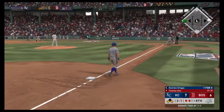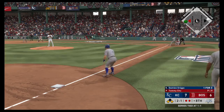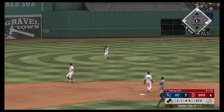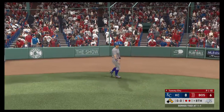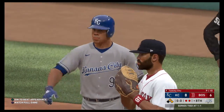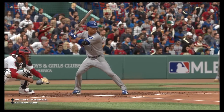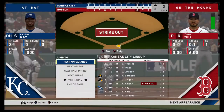Into the box now. Let's go, Big Rig. Riggs, and their runners at the corners now. The set and the 2-1. Hit back up the middle. All right, into center field as he comes, 8-6 now. They're pouring it on as the run scores to make this a 2-run game now. Dan, that's a huge insurance run right there. Has to feel good as a hitter to not only get a RBI knock, but to give your team a little bit of breathing room. It does, and it makes your pitcher's job easier.